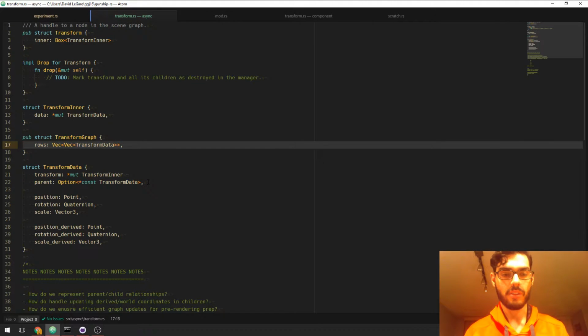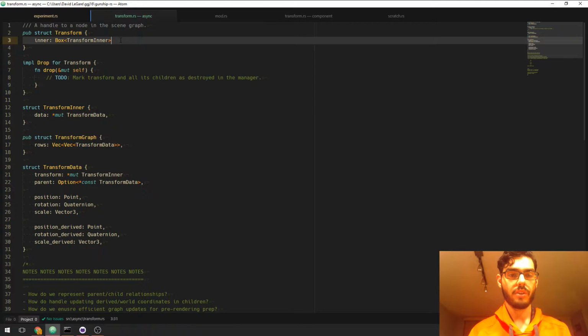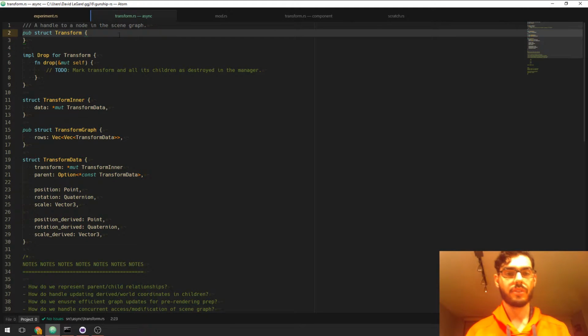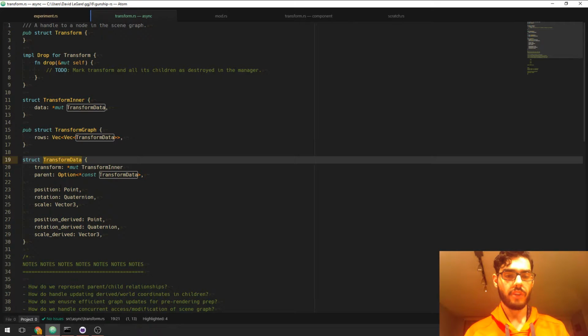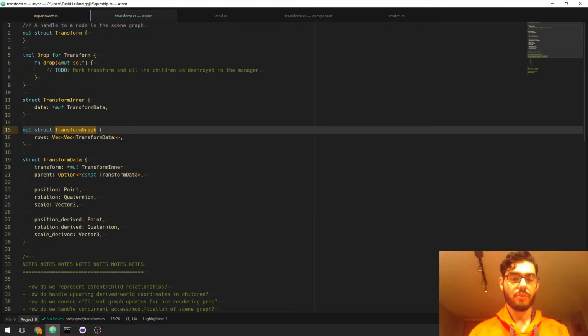The only one that would be easier is making local transformations. So the things that we start out with is transform. We're just going to start off with transform. We know that we need transform data in order to actually contain stuff like position, rotation, scale. Then we need a transform graph.